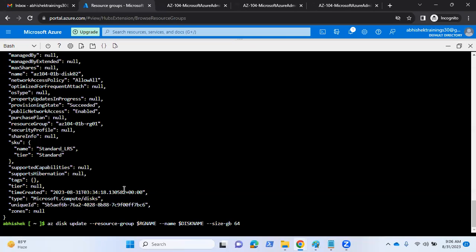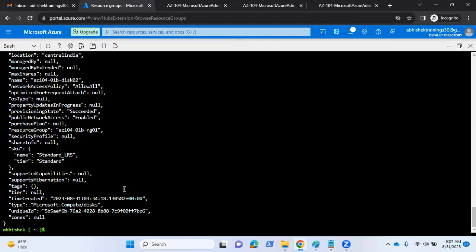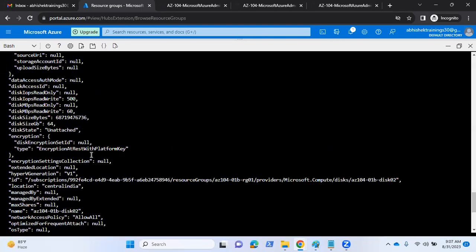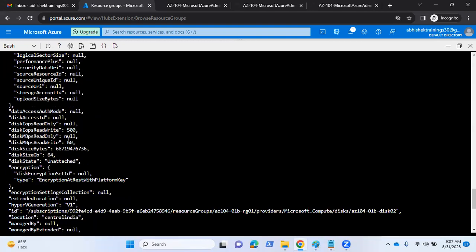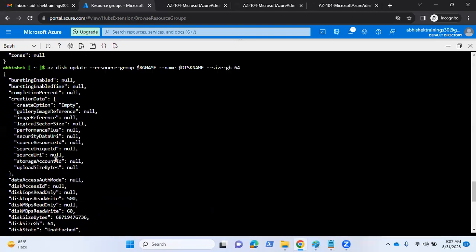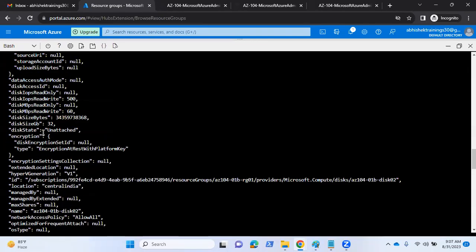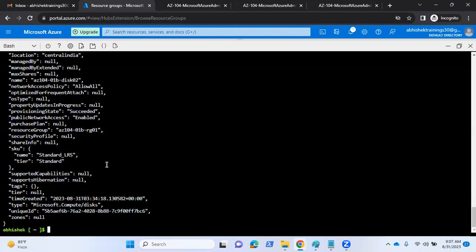Az disk update with the resource group name, disk name, and the new size. Now let's see if it updates the size or not. See, disk size in GB is 64. Earlier the disk size in GB was 32. So it has updated the size.